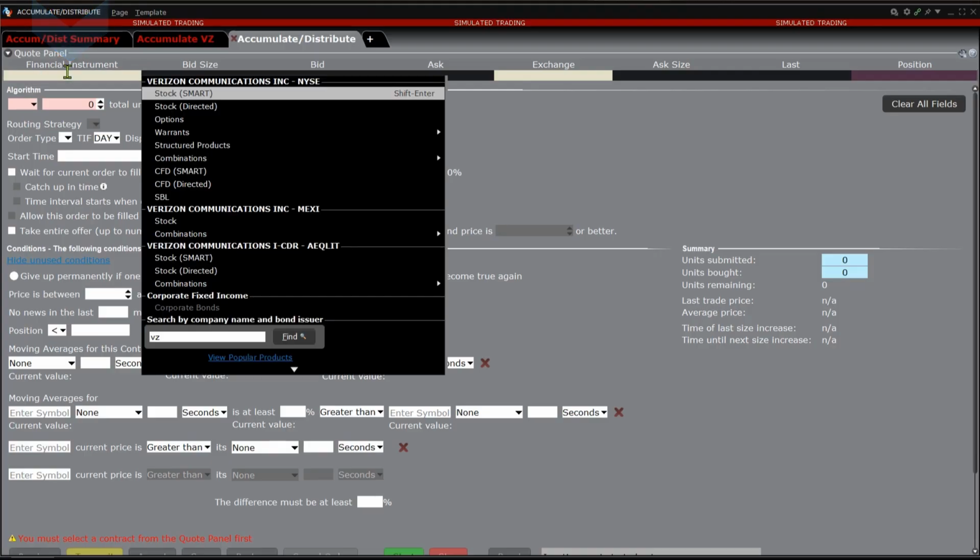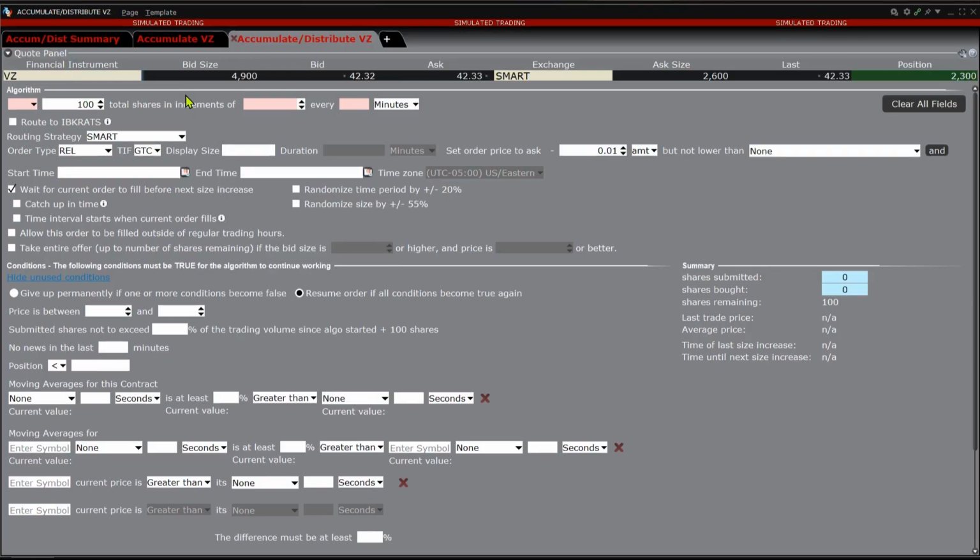They enter VZ in the financial instrument line, but this time will be selling 50,000 shares, so they click Sell and enter 50,000. Next, they enter 500 for the number of shares per order and set the time to 1 minute.